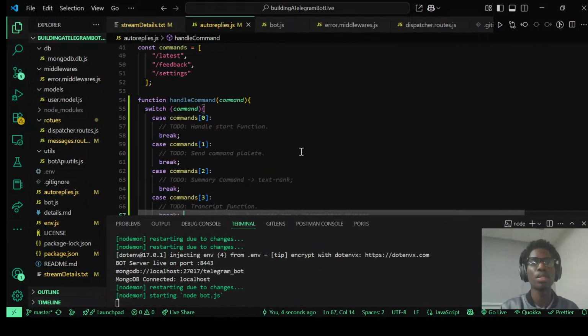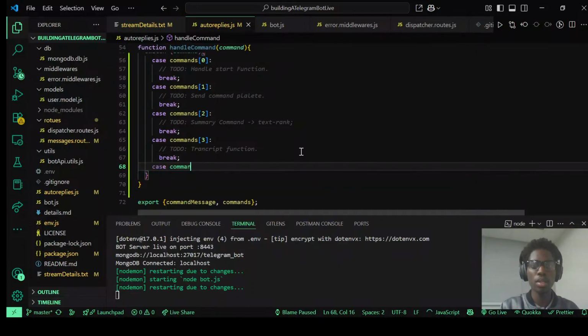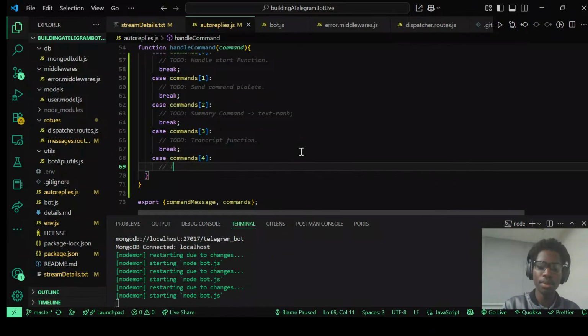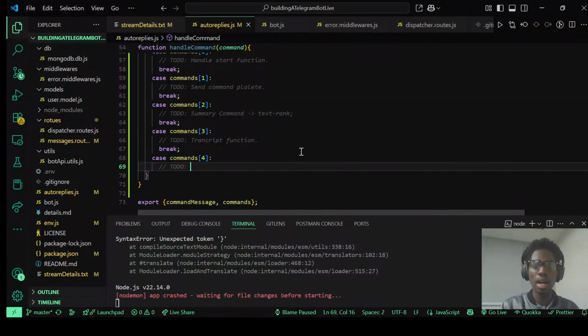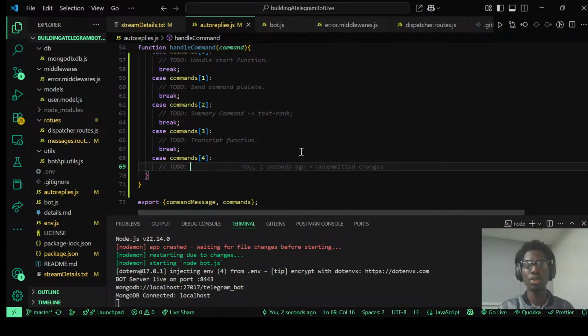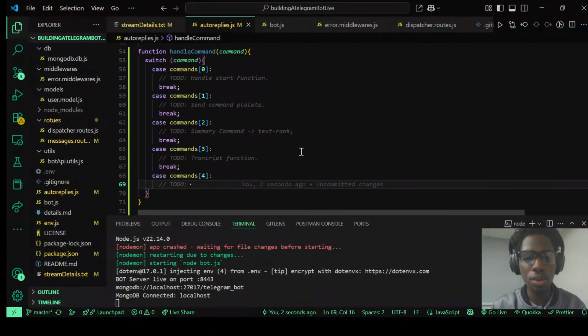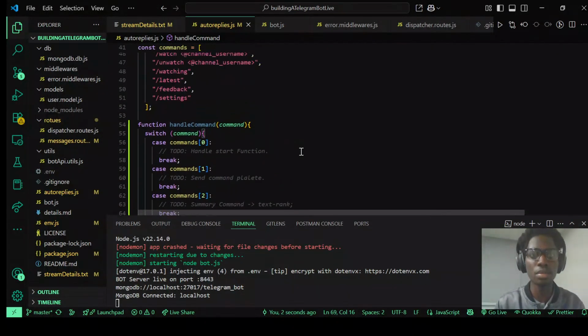Then watch and unwatch. So I want to talk about how we'll actually watch a channel. I've never used a cron job before, but I believe if a user adds a channel to their watch list, because we can't be polling every time to check if something new is released. If a channel that the user is watching has released a new video, what we can do is use a cron job to check every hour. So yeah, we'll have to look into cron jobs in JavaScript. I've only heard about them. I know they're hour based. I've seen the syntax, but I've never used them.